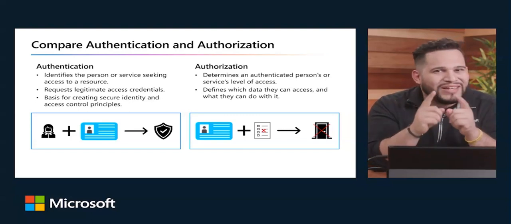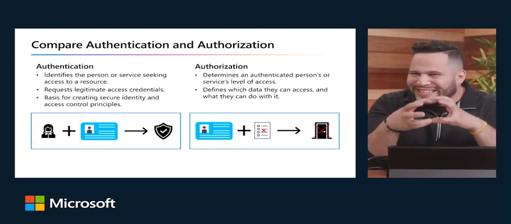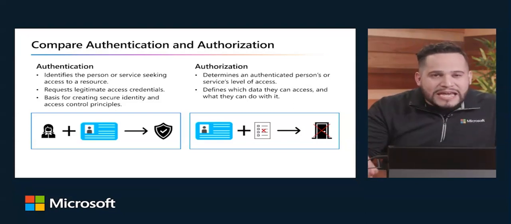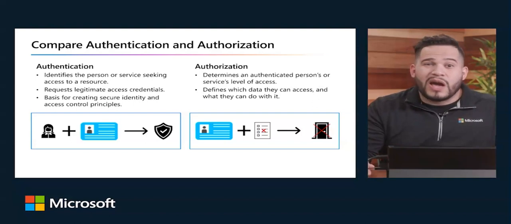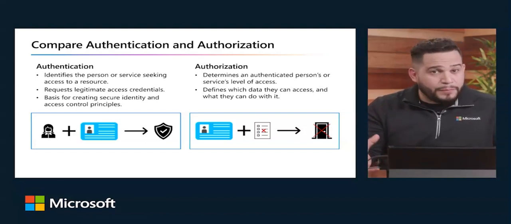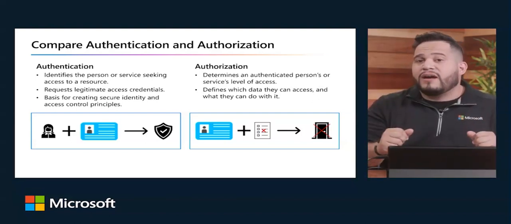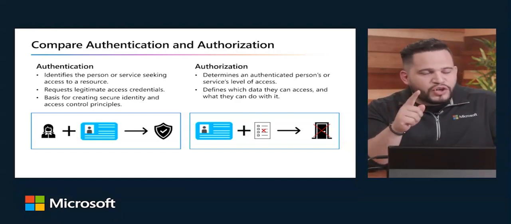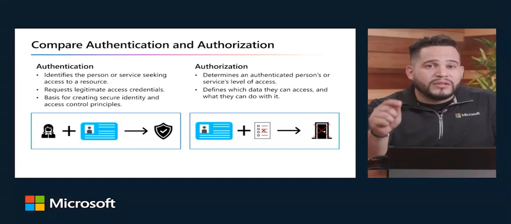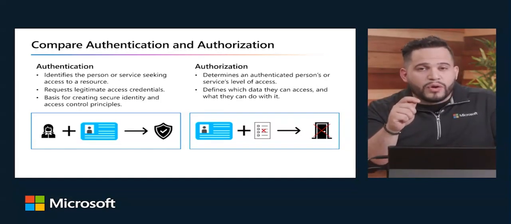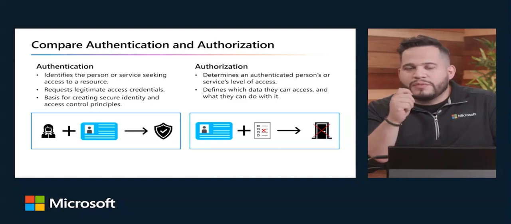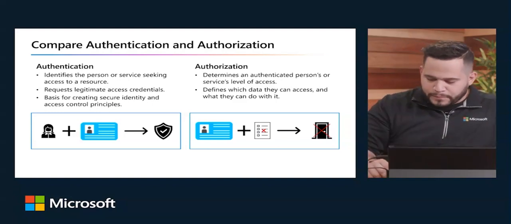So, when we look at creating a secure identity solution inside of our Azure environments, we need to make sure that not only are we having users authenticate themselves, again, proving that they are who they say they are, but then we are providing, remember this term, the least amount of access. In other words, we're only authorizing them for the work that they need at the time that they need it. And we'll talk about some different controls that support that.